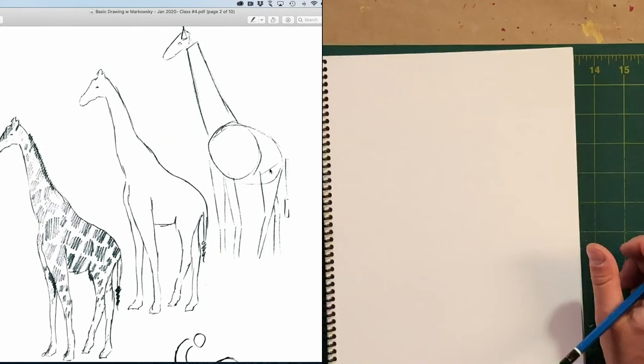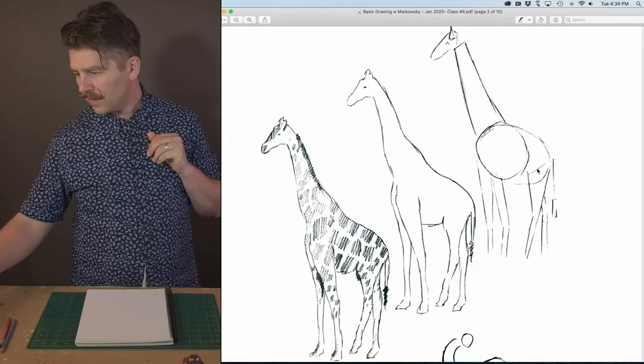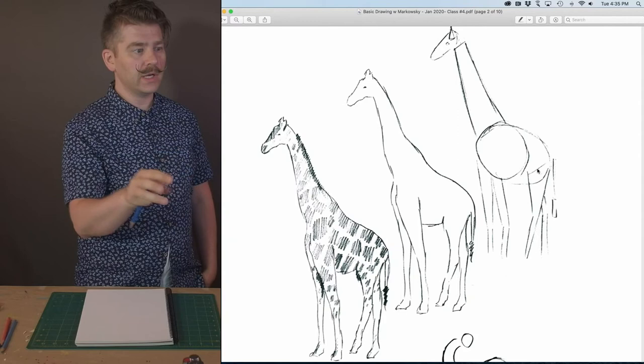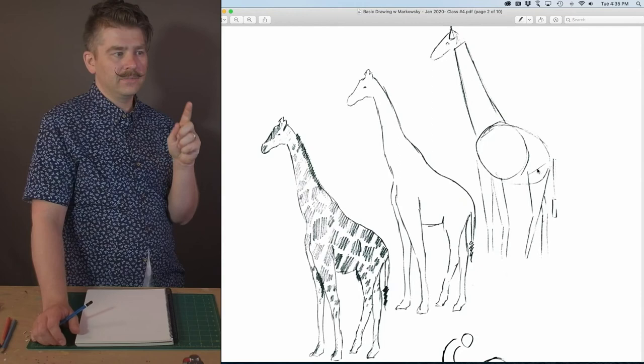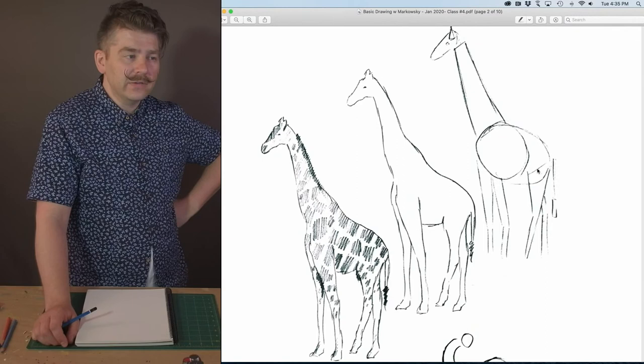Drawing of a giraffe. I had to think for a second what we're looking at. So again, the image in the top right corner shows the very sketchy way that it's been broken down, and we move towards the bottom left corner. Now, considering what we were just talking about, do you notice anything odd about the third drawing closest to the bottom of the page? Is there anything odd about, let's say, particularly the legs of that giraffe?